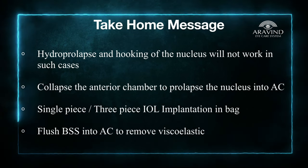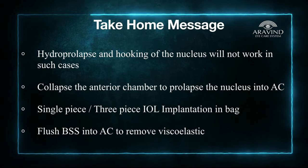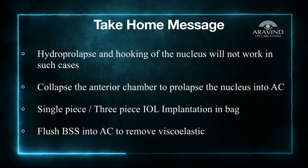Do not aspirate viscoelastic closer to the endothelium. Instead, flush BSS into the anterior chamber to remove the viscoelastic sticking onto the cornea.